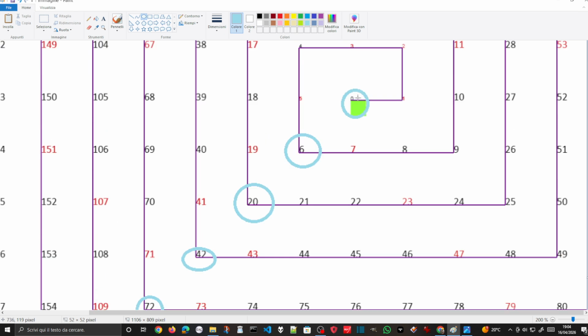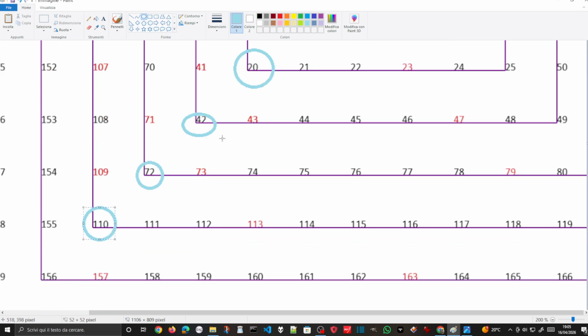We have 0 times 1, 2 times 3, 4 times 5, 6 times 7, 8 times 9, 10 times 11.